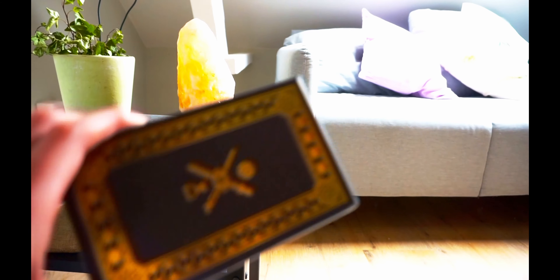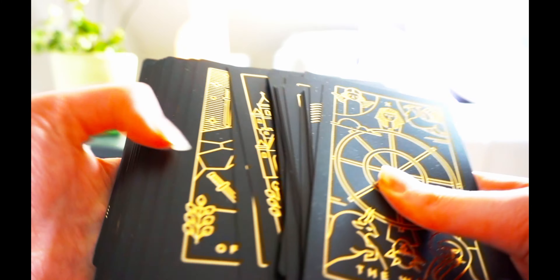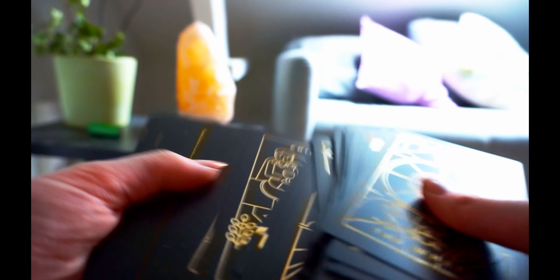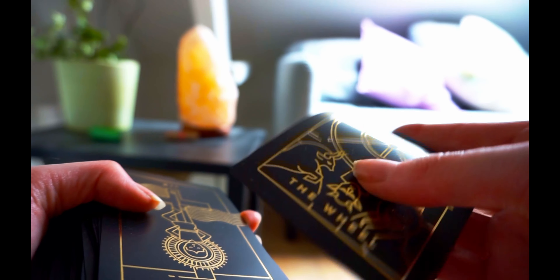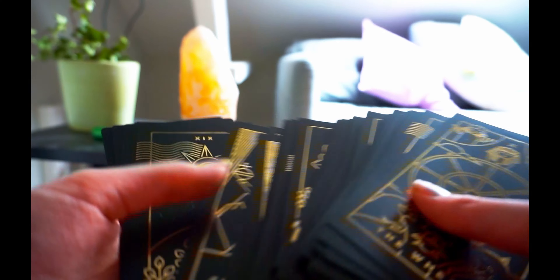These are the golden tarot cards. Is that right? That's the box. Oh, I have them back. It's very beautiful. I think sometimes these cards are like a piece of art — so pretty. Look at how beautiful they shine. They're flexible and I think you can put them in water and they would still work. Like some beach reading or pool reading — it will be fine.